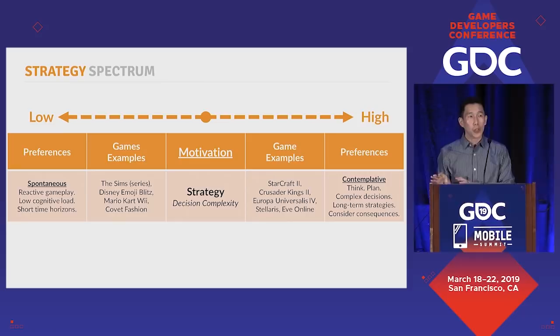What we're tracking here is how the core audience of each game, gamers who say they enjoy these games, what their average motivation profile looks like. So we're not measuring how a game could be played, but rather what an audience a game typically attracts, and thus how that core audience most typically plays that game.